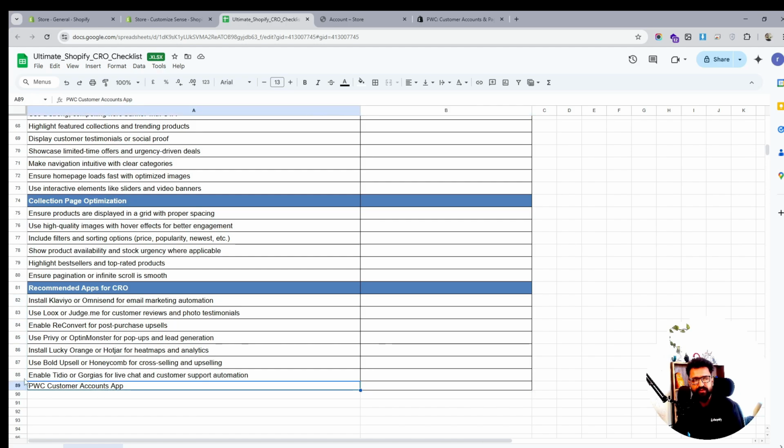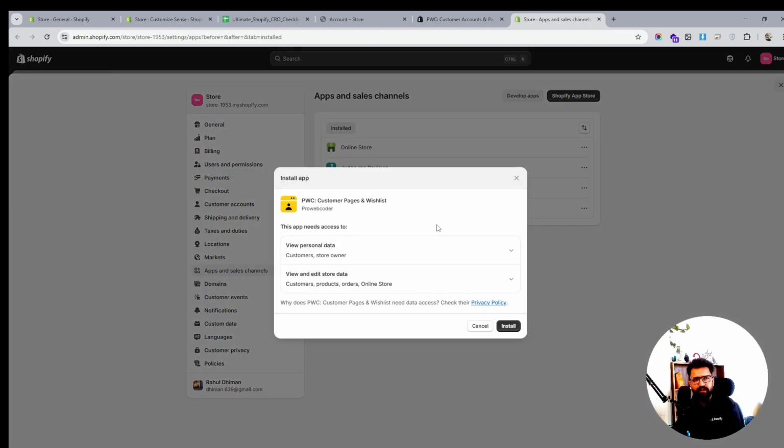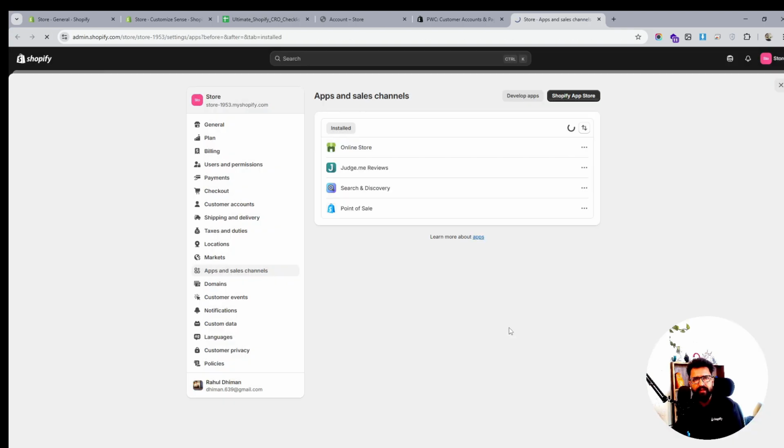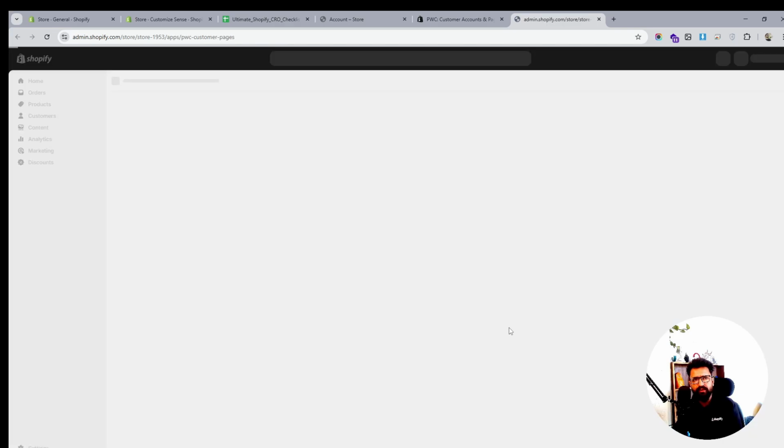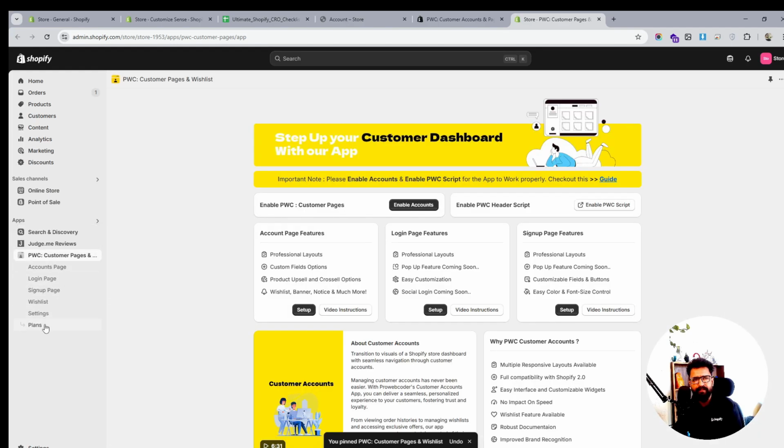For now, I'll just use this PWC customer accounts app, which is this one, and I can simply install it in the store. I'll click on install, and once this is installed, I'll enable this. Depending upon what you need, you should select the right plan.